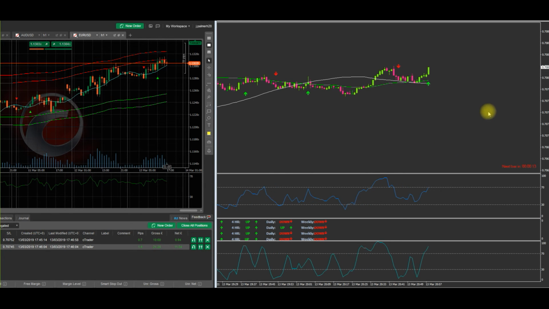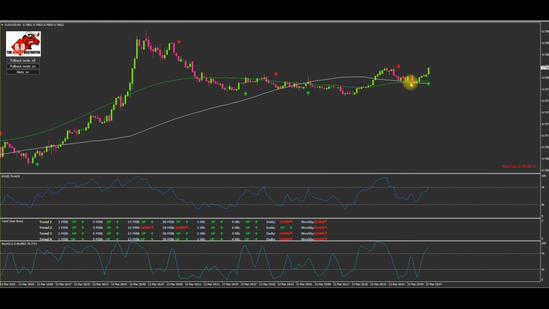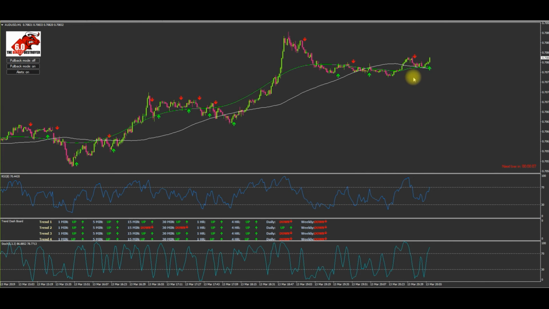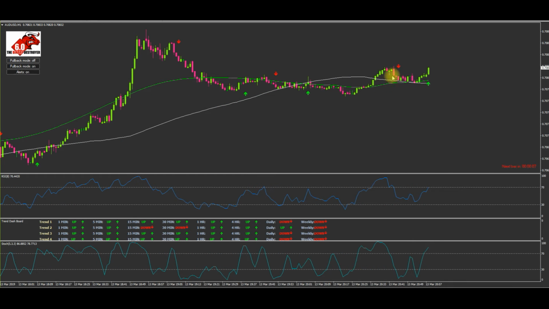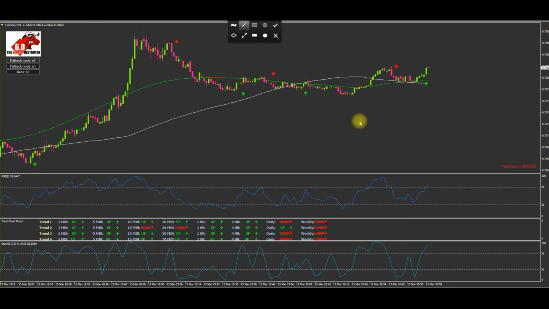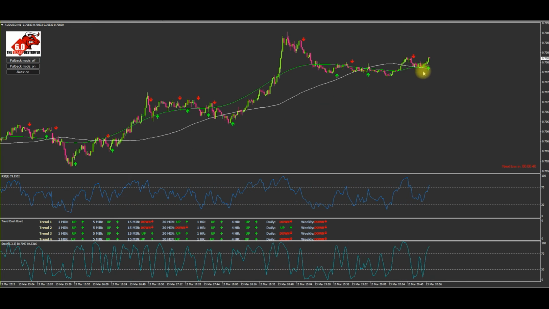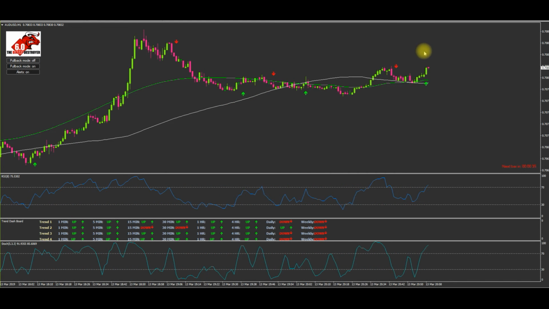Hi everyone, so it's been a couple of minutes now, but now the trade's gone into profit. Can you actually see what's happening? Okay, the price is pretty much rejecting straight off our moving average. Okay, and this is why I say it's always important to wait for the crossover and then first pullback. Because the support, as you can see, the moving averages act as a support. You can see prices below it, it's a downtrend, prices above it, it's an uptrend. But if you look at the bigger picture, all this was just a pullback in the market. And obviously you want to be trading with the trend.